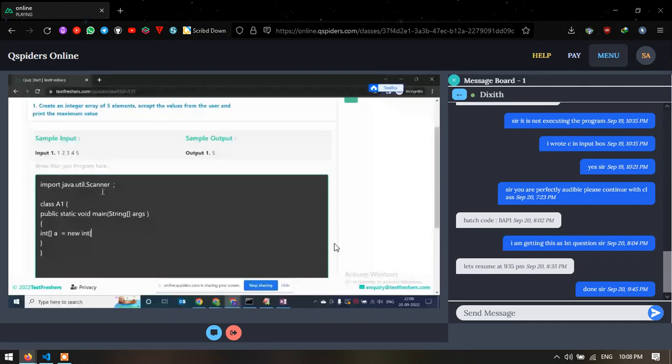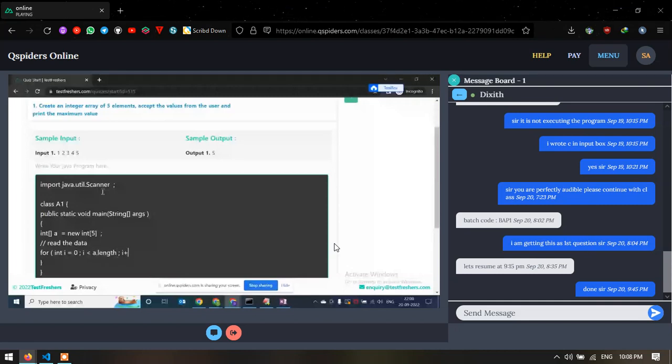Now what do I need to do? Read the data from the user. So how do I read the data from the user? For int i equal to 0, i less than a.length, i plus plus.